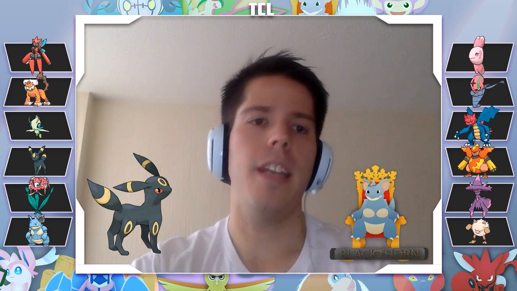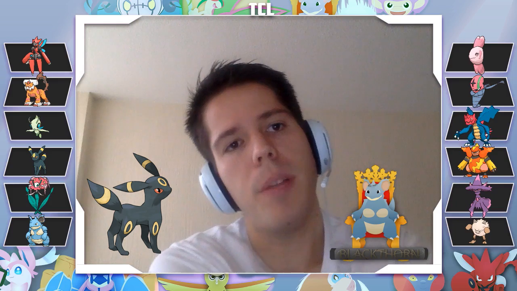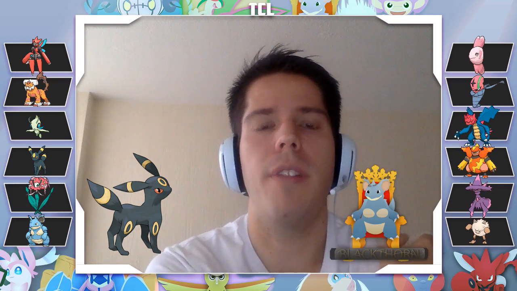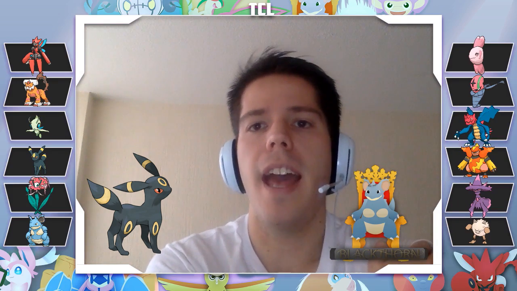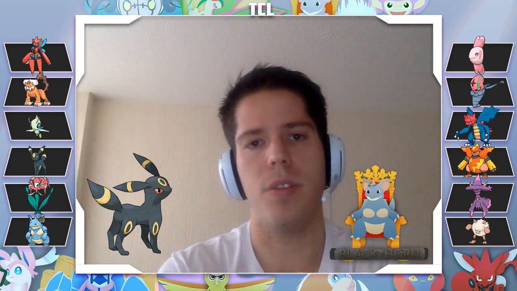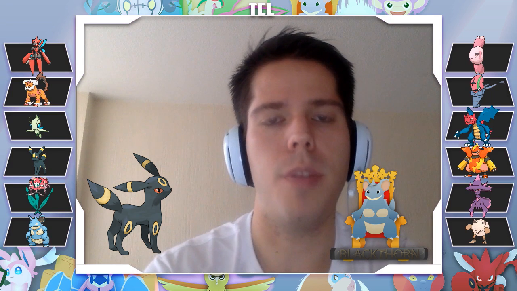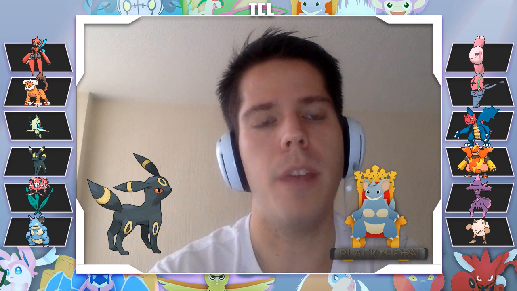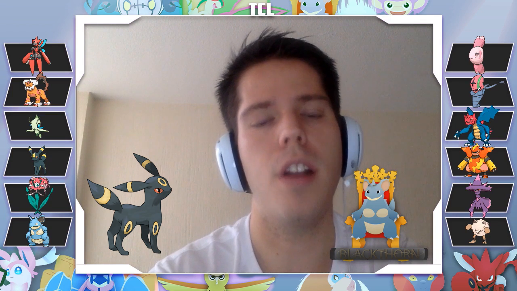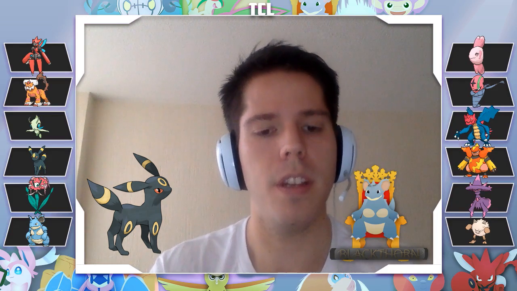I really like it, and I really like the fact that it's a pure Dark, because we do have Celebi with the Fighting resist, we do have Landorus with the Fighting resist, and as you will see, we have a lot of Fighting-resist Pokemon. So yeah, Umbreon can definitely be a threat to my opponent's team, and it can be a Pokemon that's very hard to take down.